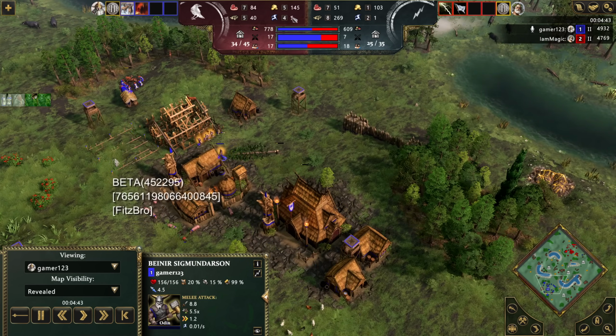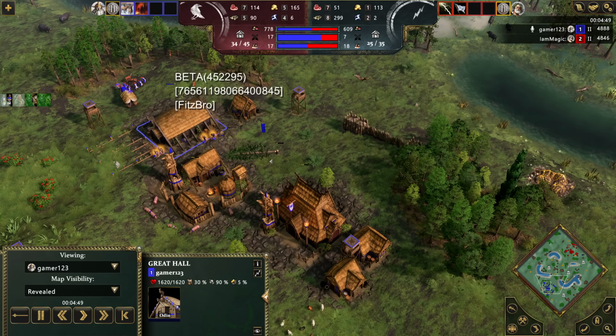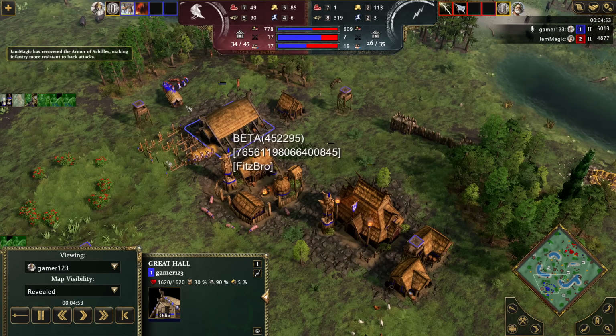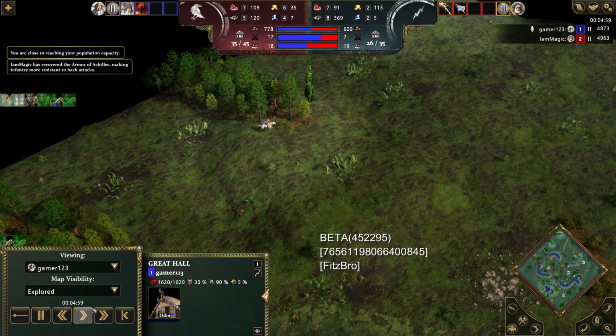Now, for the Norse, they get their favor through battling. You should know that. So he's making a longhouse, great hall. This really doesn't look like someone who's trying to go for a naked fast heroic or something like that. I think he's going to be making some raiders going out on the map. That's probably what we're going to see. Now, where is that Valkyrie? There he is. Okay, let's see what he's up to.